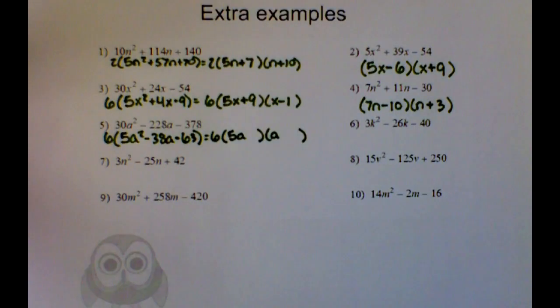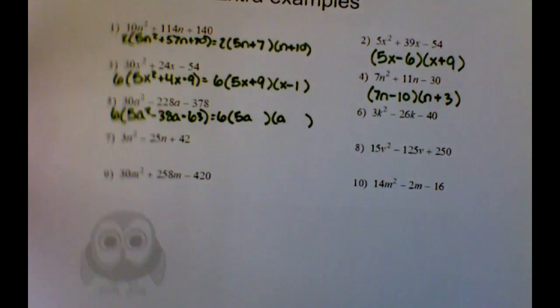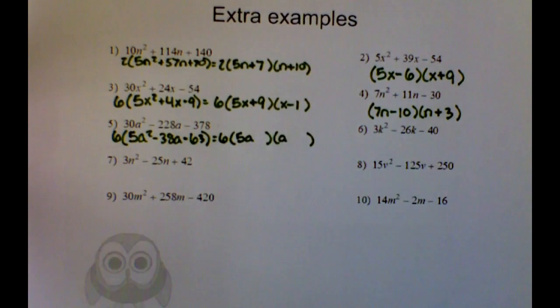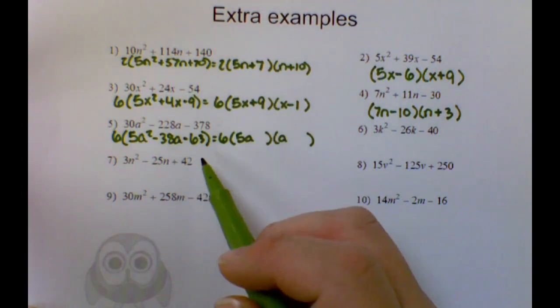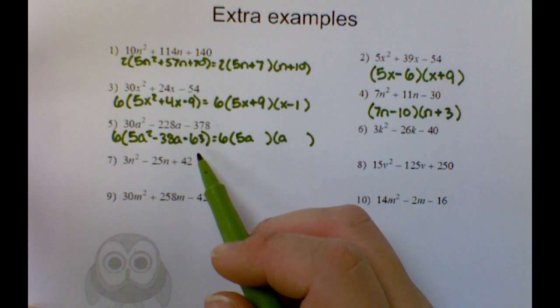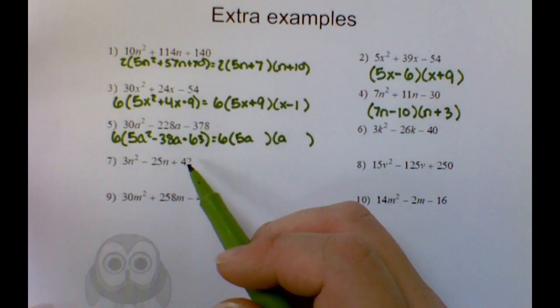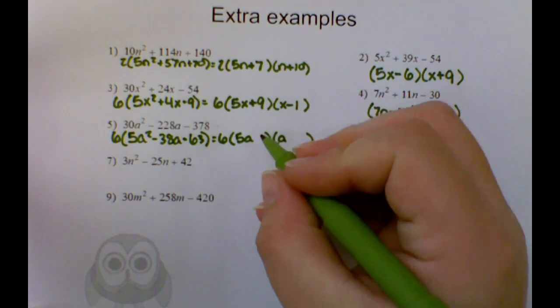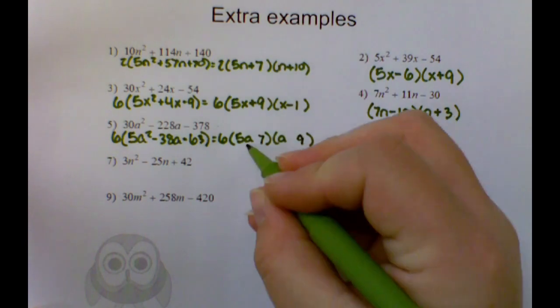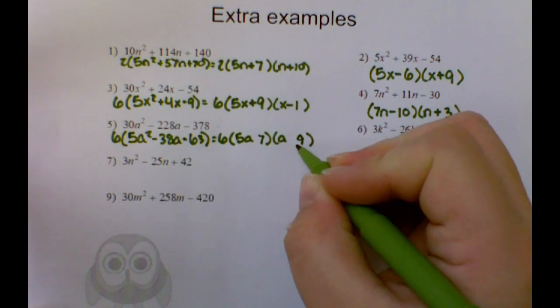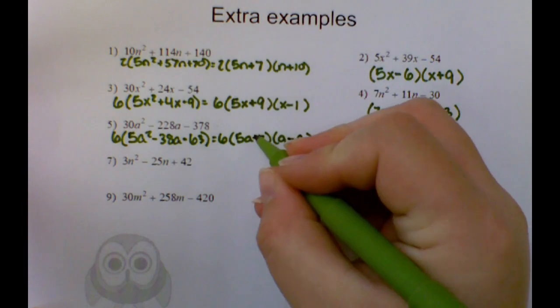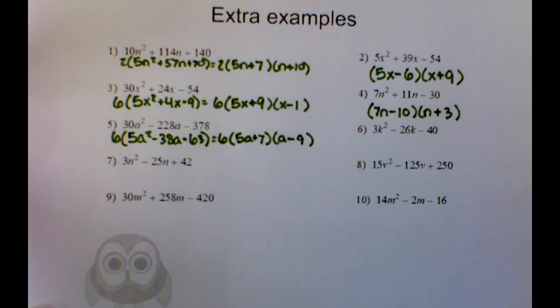All right, numbers that multiply to 63, I have 1 and 63. I don't think that'll work. I have 3 and 21. Well, 21 and 15. Nope, that's not going to make my 38 in the middle. I have 7 and 9, which is my last option. So it's definitely going to be 7 and 9, because 9 times 5a makes 45a. So I want that negative. Negative 45 plus 7 makes negative 38.